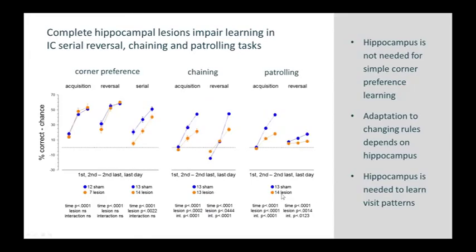Now these tasks are meant to be hippocampus dependent, so we tested them using animals with hippocampal lesions. That's the orange data points. The blue data points are the sham operated controls, and what you see plotted is the number of correct choices as a function of time, so that we can see the progress of learning. And what you see here, if you look at the data of all the tasks that I just described to you, is a very nice dissociation. The animals with hippocampal lesions are just fine in the most simple task, also in the reversal task. They were fine in this experiment.